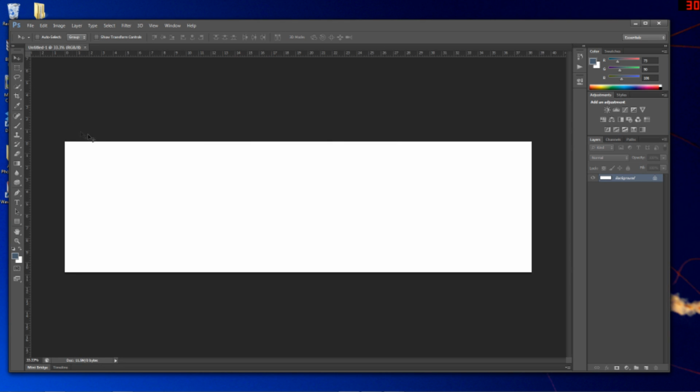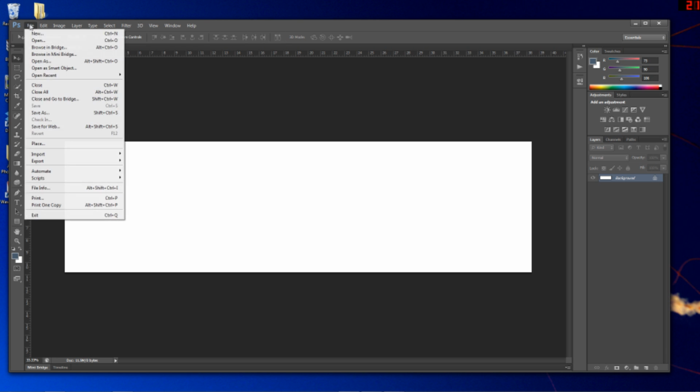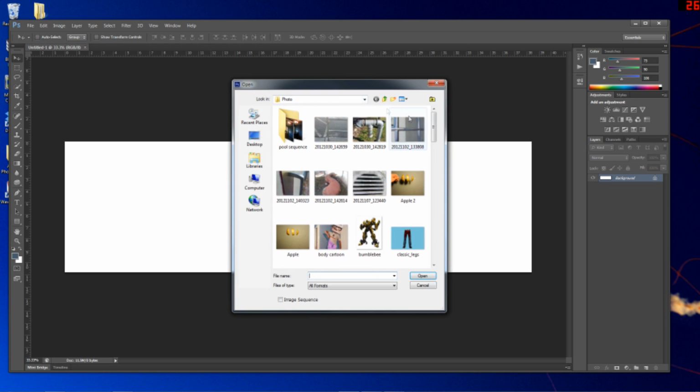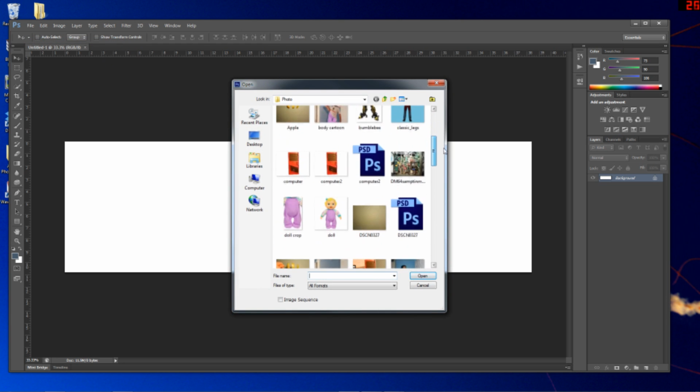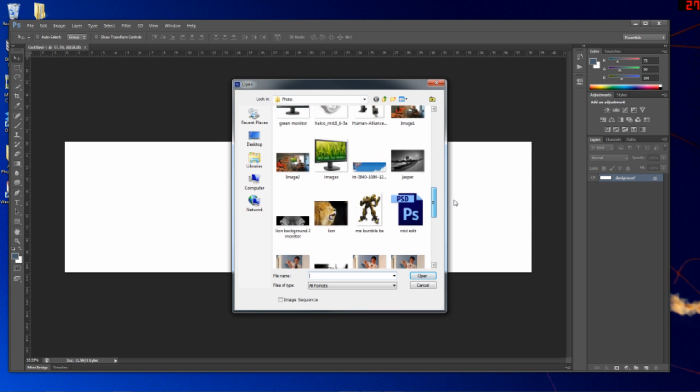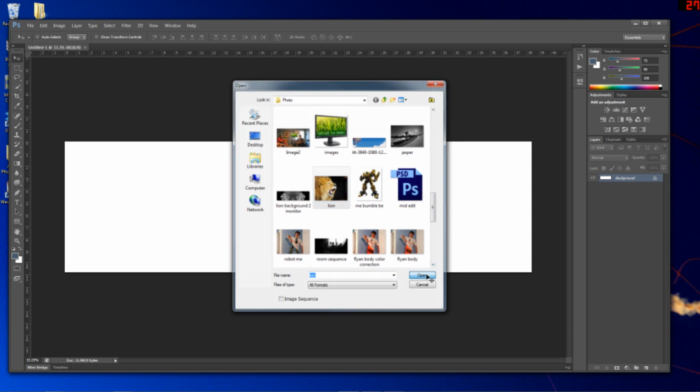So now, once you've done that, we have the blank slate, and you can choose any of the tools and just make it and render it out, but we want to use a picture because we're not all good artists. So we're just going to go to our picture, open it up, wherever you keep your pictures, just open that folder, and I'm going to choose the lion.